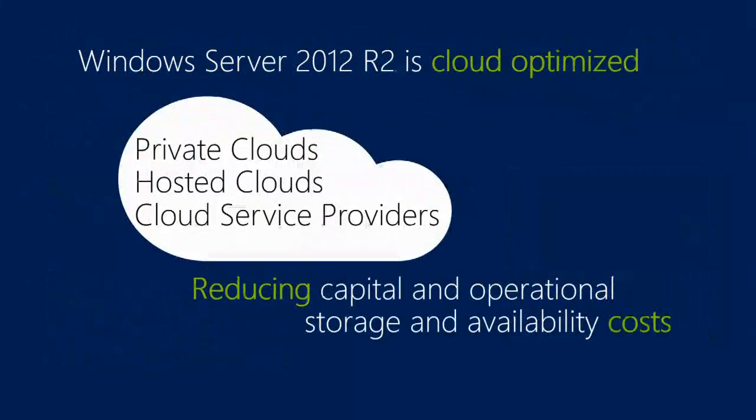In Server 2012 R2, we'll talk about what we've done in deduplication. In general, though, it fits into a larger theme, which is designing for the cloud point first. So we've been focused on how you build out clouds, whether that's a private cloud, a hosted cloud, or a service provider cloud. We're trying to build for the design point and deliver cost reductions both on capital costs and the operational costs of running that system.